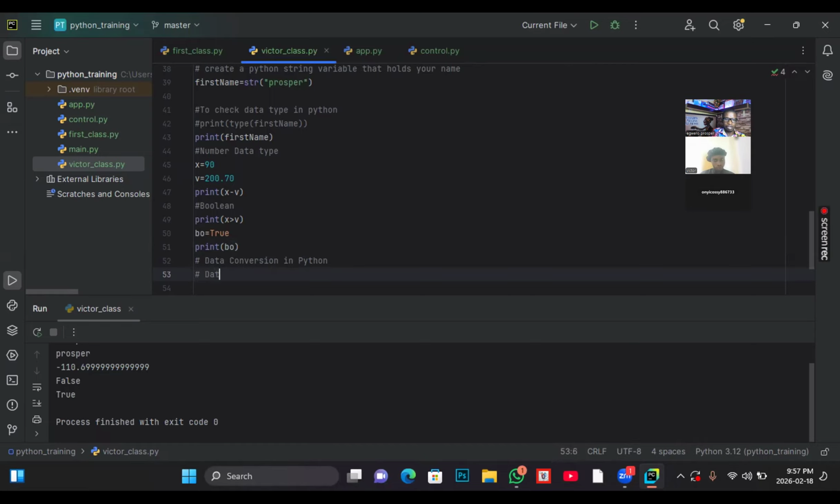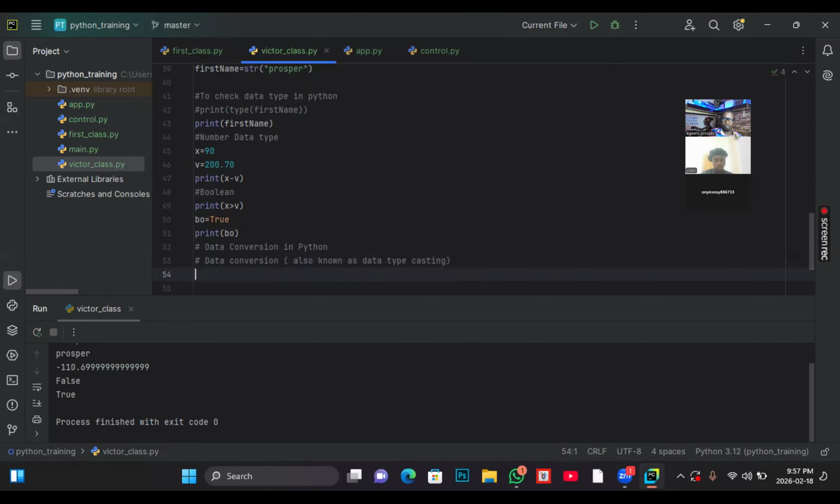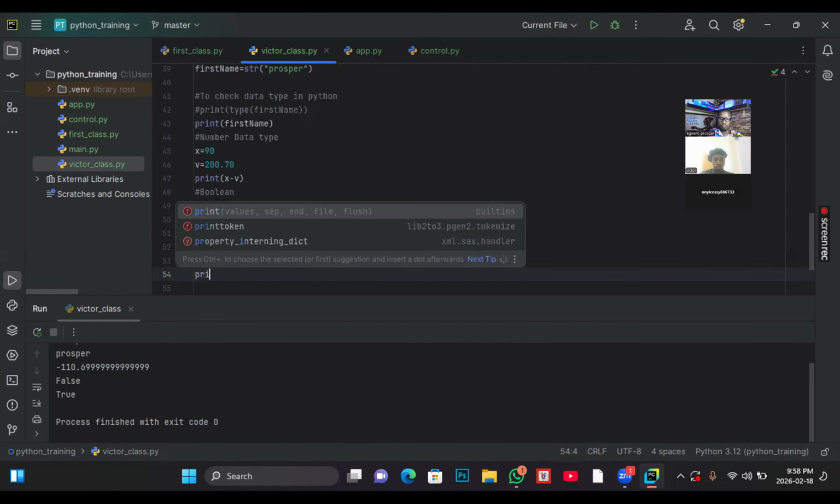Data conversion is also known as data type casting. So in Python, when you hear data type casting, we are talking about what? Data conversion.